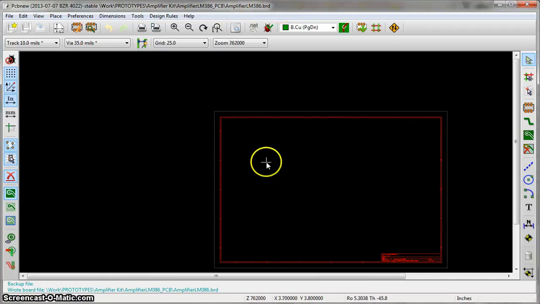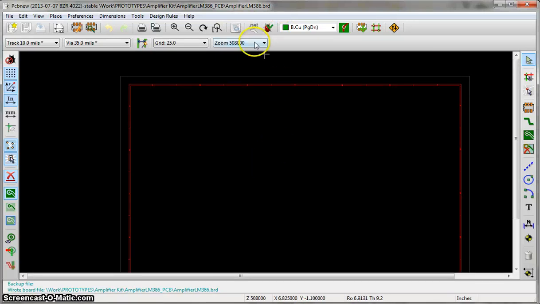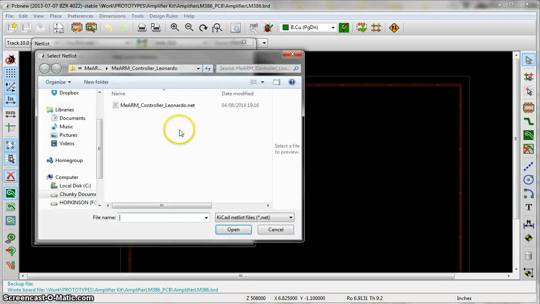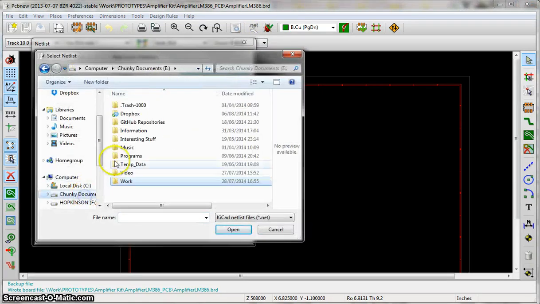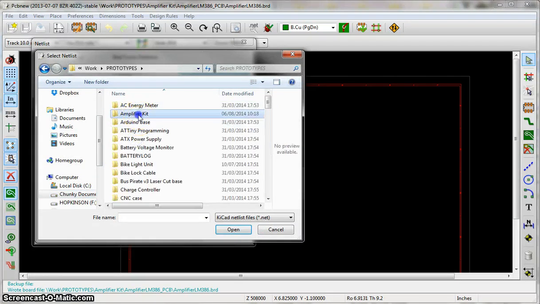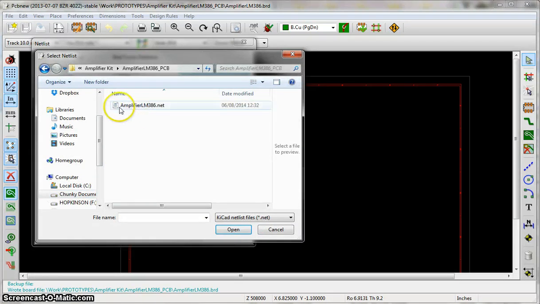Now you can see there's nothing in here because we've not imported anything. So what I'm going to do is read the netlist, and I'm going to browse the netlist files, and I'm going to go to the thing that I'm creating, which is this amplifier, and it shows you the .NET file.